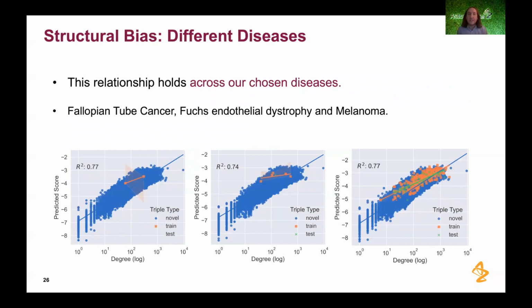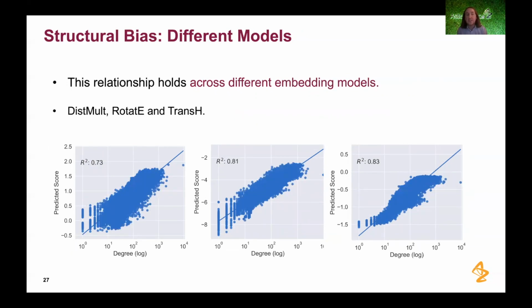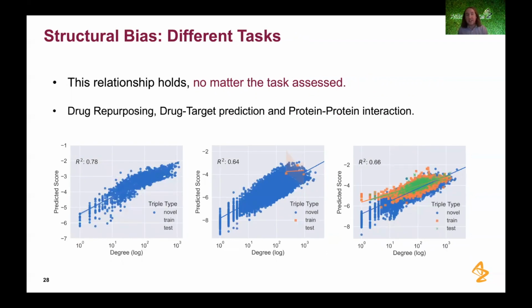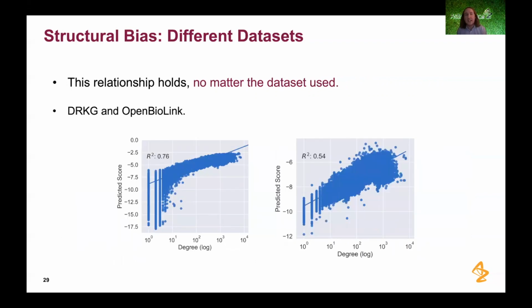Interestingly, this relationship holds no matter the disease we are studying. Here, and in the paper, we looked through a bunch of different diseases, and we found this relationship holds. We also wanted to double check it wasn't down to the model, so we swapped in a bunch of different other embedding models and found the same relationship holds. We also wanted to make sure it wasn't just a target discovery problem. So we tried a bunch of different tasks, including repurposing and protein-protein interaction prediction, and we found the same relationship holds based on those other tasks. And finally, it's not just a Hetionet problem, it holds across many different datasets. I'd encourage you to check out the manuscript for much more detail on all of these experiments.